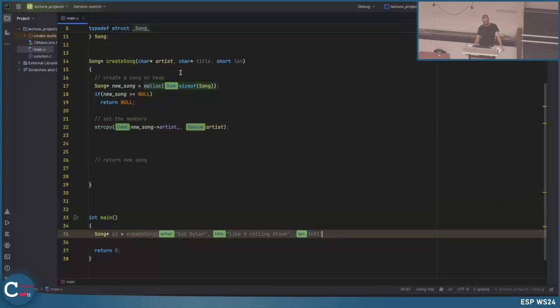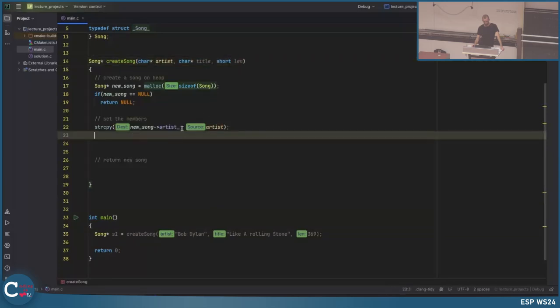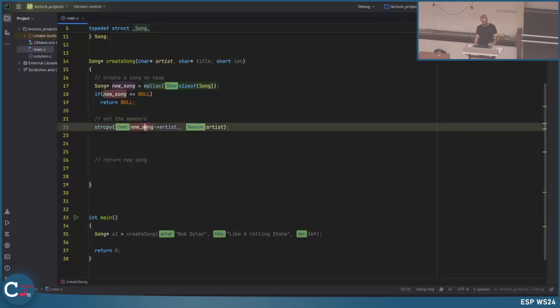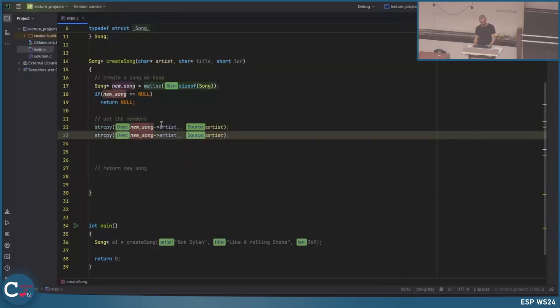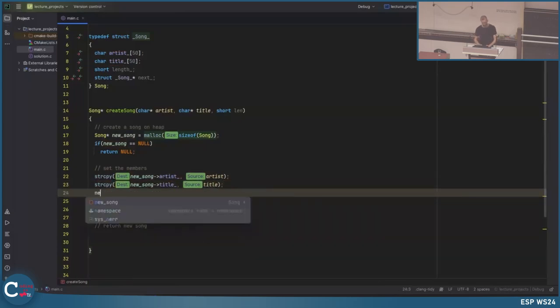And then I get here the artist, the title, and the length. So I want to set the artist here. I want to do the same for the title. So I just copy the title. And I want to say the new song length is length.